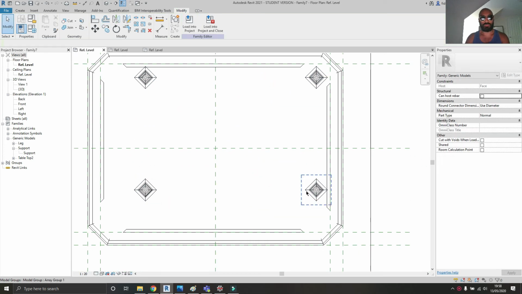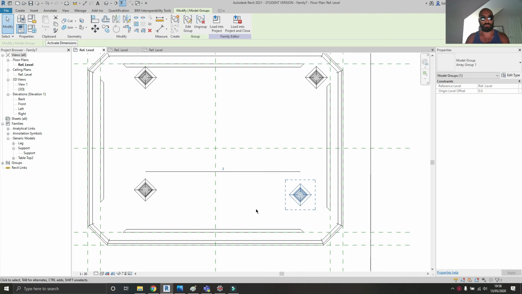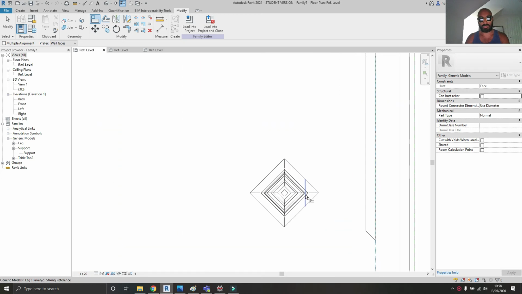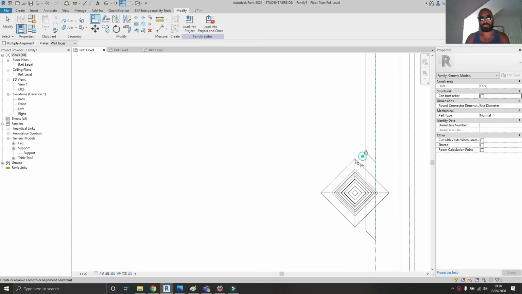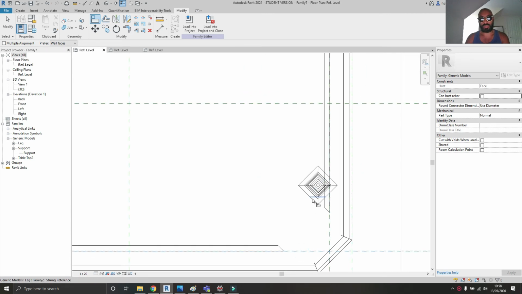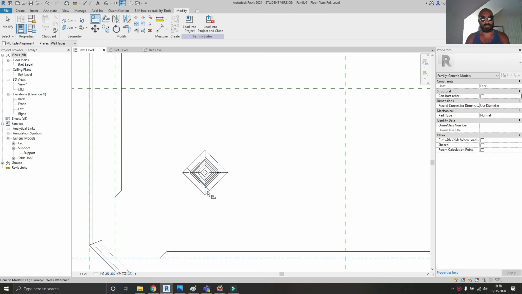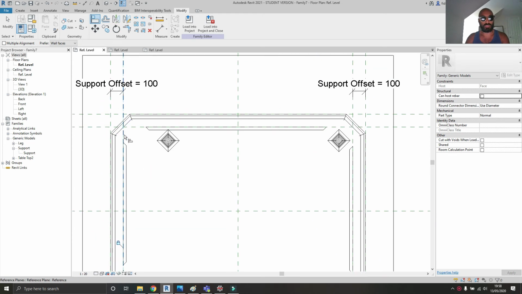Now, those reference planes, I'm going to align them AL, that reference plane, to the new reference plane I just put in, which is there. You'll only see the part of the reference plane that is in the model, within the constraints of the model. And lock it. Always remember to lock it. And then from there to there and lock. So now there to there and lock. There to there and lock. Same on this side.